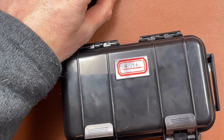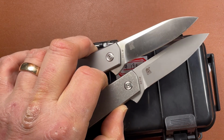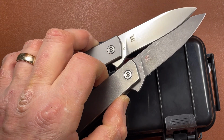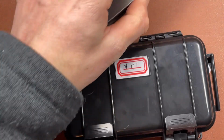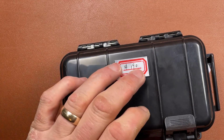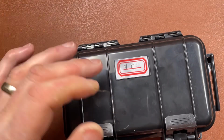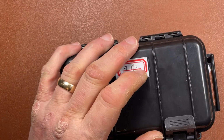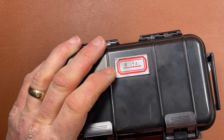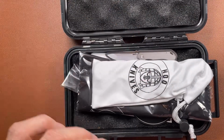One of the reasons why I kept the first one was that the one I bought came with number 189 on the blade. They're all limited edition. When the second one arrived, it was 189 as well, and I took that as a bit of an omen. I thought I have to have the pair because they match. I wanted 189 for this one. 189 had gone, but 188 was available, 190 was available. I got 190. So anyway, this is not a gift. I will either return it or pay for it. But let's be clear about that.